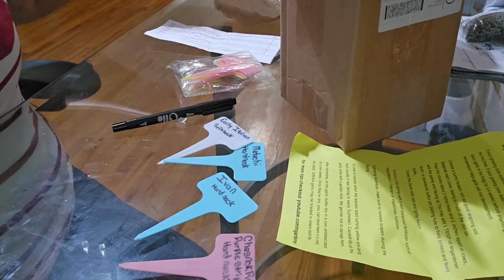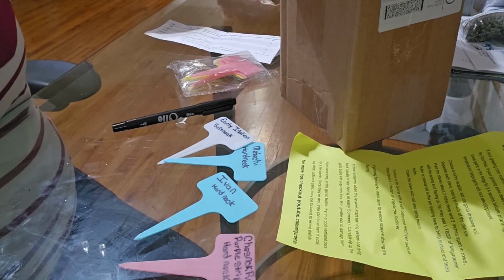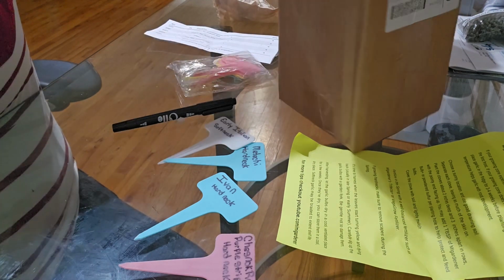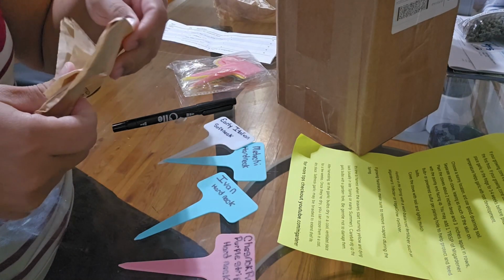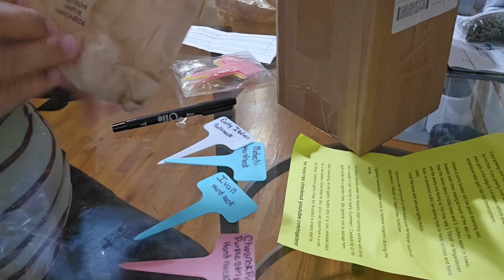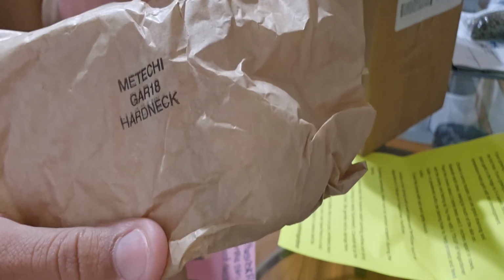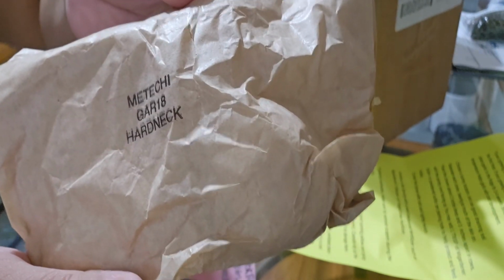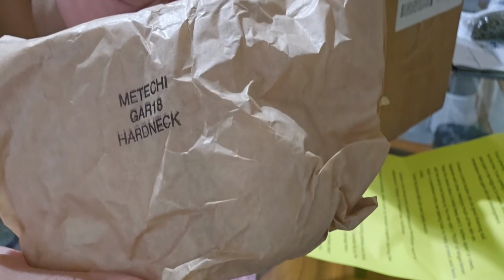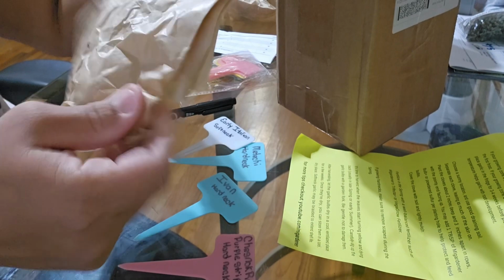Now hard necks give you a scape in the spring, so you should also be looking for that, and those are completely edible. All right, so this one's the one that I opened, and I can't pronounce this one, so thank God. This little stamp here is nice and visible, so that's the name of that one. And this one is considered a hard neck, and this bulb is tiny.